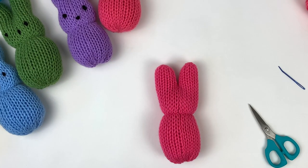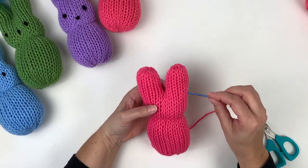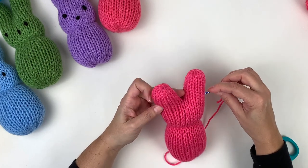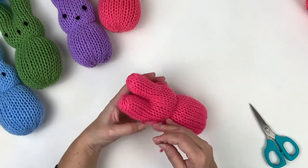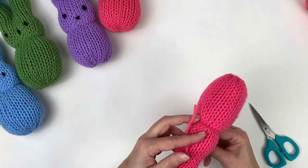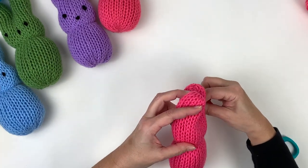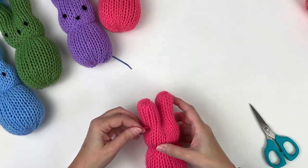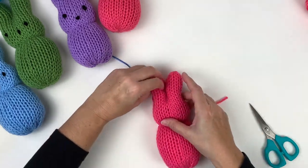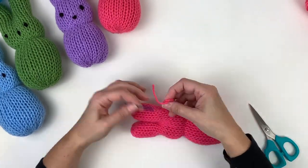Now we can create the little indents at the bottom of the ears. This is going to shape the head portion a little bit and also help the ears kind of point out a little bit. I'm going to take another piece of yarn, go in from the side right through the base of the ears and out the other side. Then I'll go back the other direction going down a row of stitches first — I don't want to go through the same hole — and then right back through that same line one more time. Now I have a tail on each end and you just pull it just a little bit and it will indent those sides. When I'm satisfied, I'll take one of the tails and move it to the other side where I can make a knot and bury that tail. Now we have our body complete.